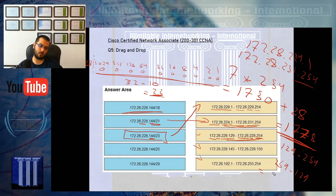No, I believe this is not acceptable, but yet I believe it's at 120, almost 125 this way, and going here 128 is good. So take this one on the right, 1, 2, 3, 4, 5, 6, 7 zeros is what you need. So 7 zeros will be like 32 minus 7, that will be slash 25. So one of these networks should be slash 25.